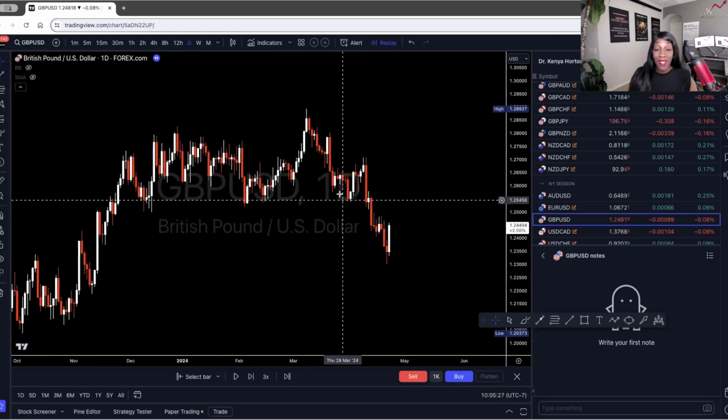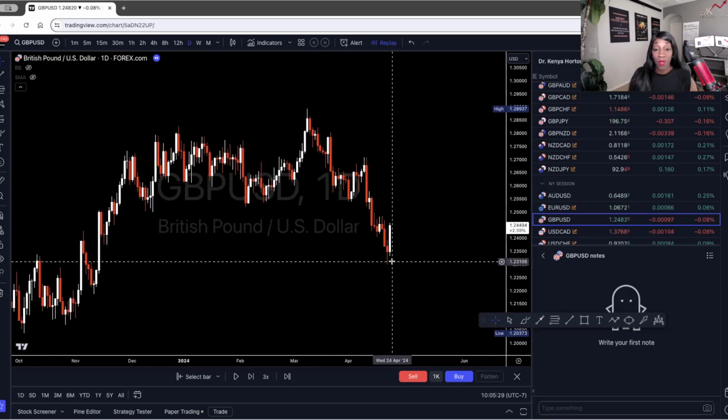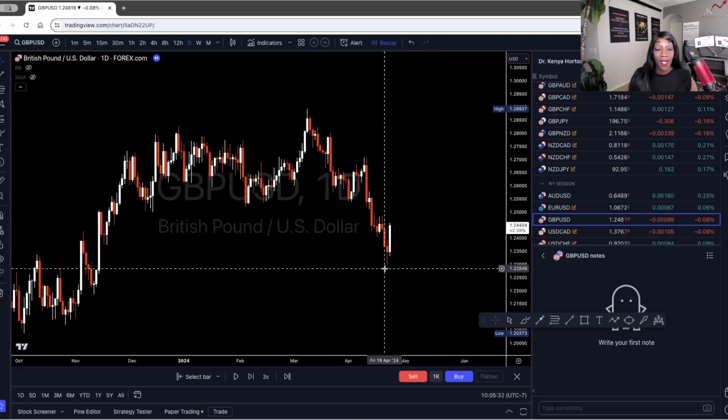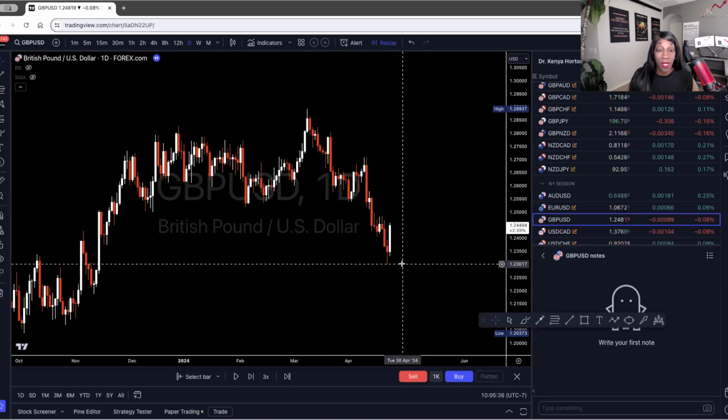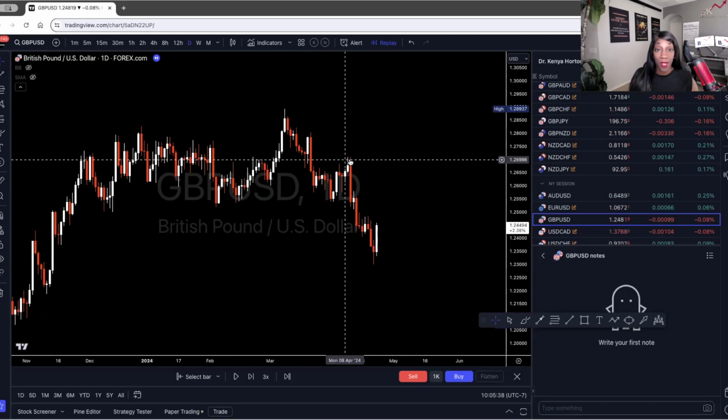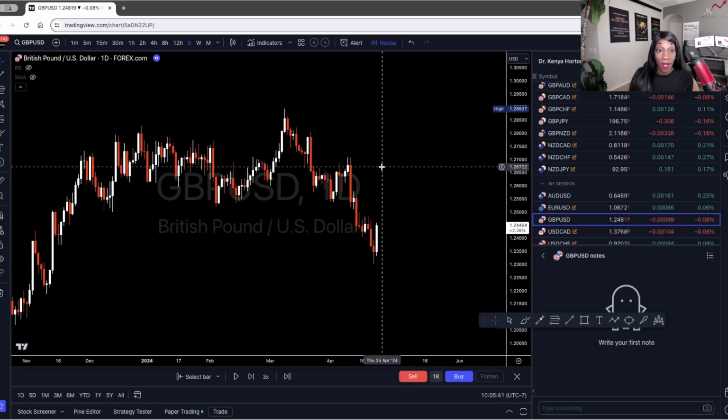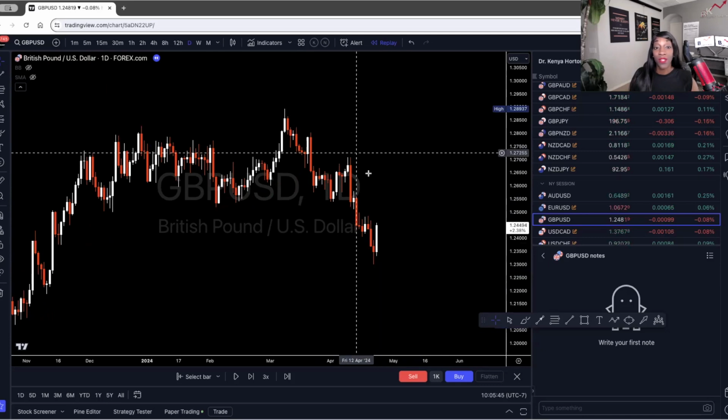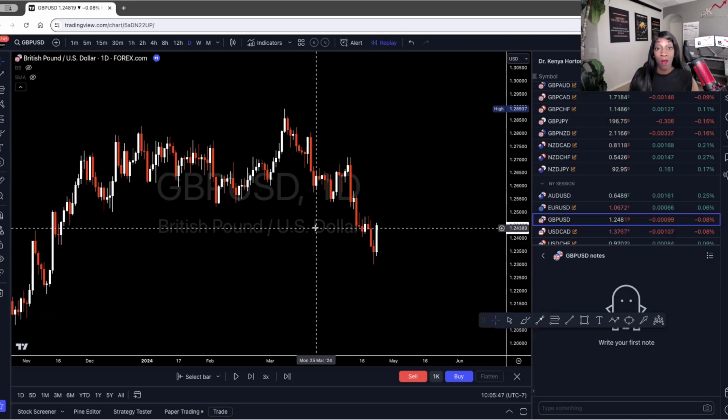Now, because this is in a downtrend on the daily, we want to be very careful because we will be trading against the daily trend. So preferably, we want to be trading with the overall daily trend. If we see that we have a downtrend on the daily, we want to preferably be shorting on the lower time frame. However, a lot of times you are going to have a downtrend on the daily and you may have an uptrend on your intraday time frame, and that's completely fine. Just remember that you want to trade the direction preferably of the daily trend, to trade with the overall trend.